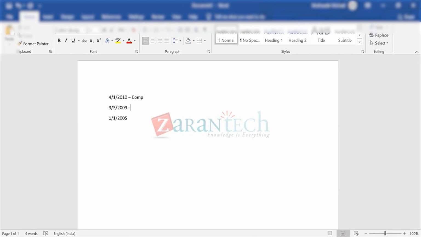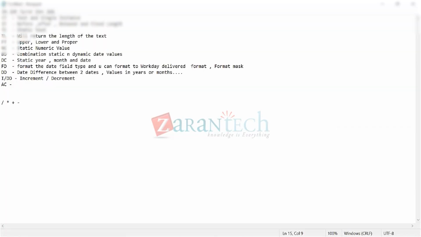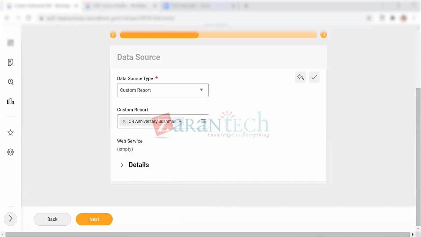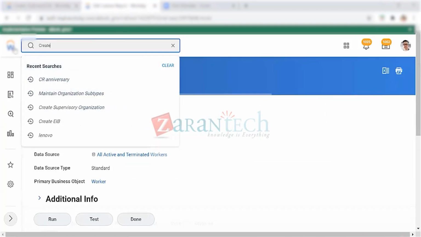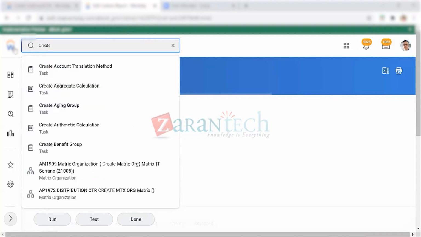So what this business process transaction will give you is all three effective transactions of compensation change. I'll quickly create and show you that one so you have an idea of it. Five minutes, okay? Just to show you how it looks, for understanding. Create custom report.